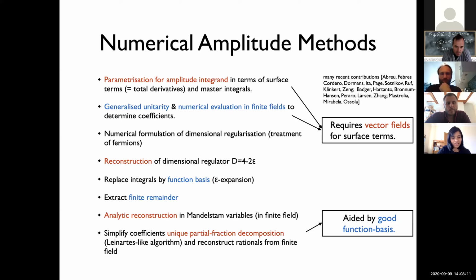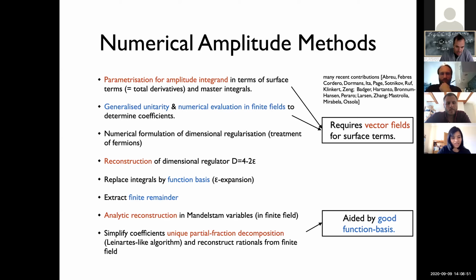Another important step when doing these things, in particular when switching to numeric, is to set up the computation to be compatible with numerical evaluations. This is in particular problematic in dimensional regularization. So one needs a numerical formulation of various items that go into this computation. In particular, one needs to know how to deal, for example, with fermions or various other states numerically, where one can keep the dimension parameter in an analytic form.